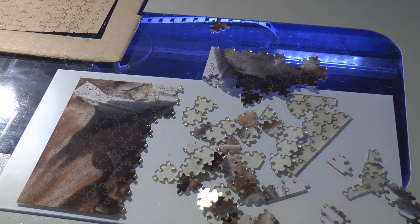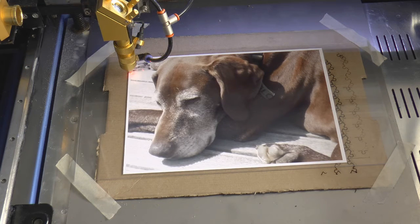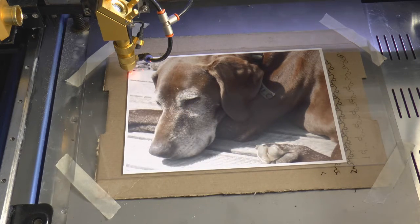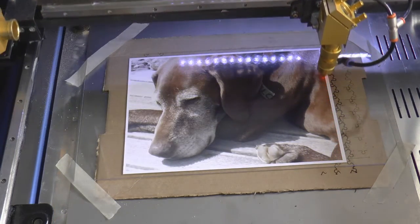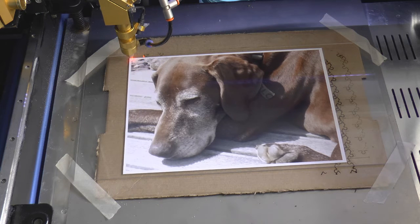We should be back. Here we go again - we've reduced the speed to eight millimeters a second and the power is at 95 percent, so let's see whether we can eventually cut through all these multiple layers. We'll just do a track to make sure everything's lined up. I've secured the corners down to try and keep this at a fairly constant height for the focus. I've checked all the corners and they're probably within about three quarters of a millimeter of the same height.